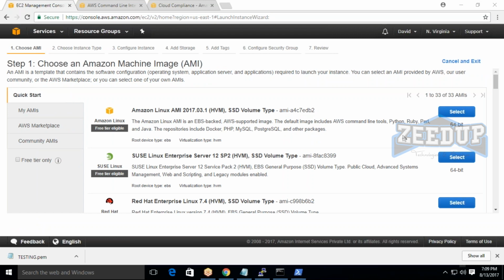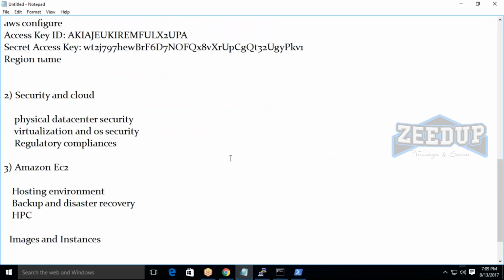To understand images and instances, today all IT organizations run their workloads on a virtualization platform. I can say truly that no organization is running its workloads on physical machines. Everyone has moved their workloads to virtualization platforms, like VMware vSphere, Citrix XenServer, Microsoft Hyper-V, and AWS too.